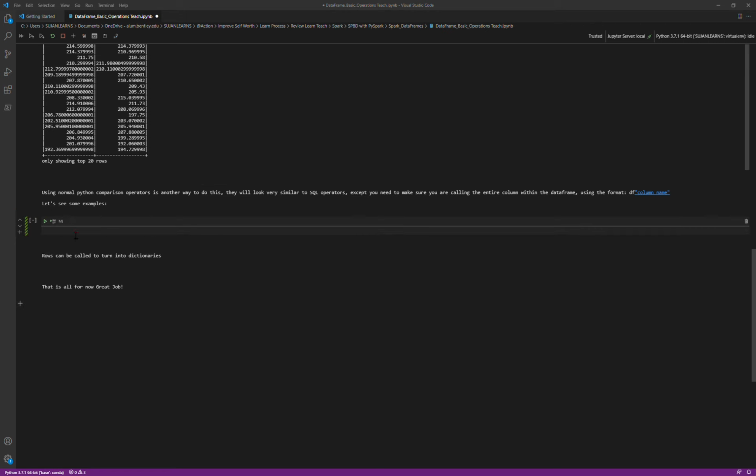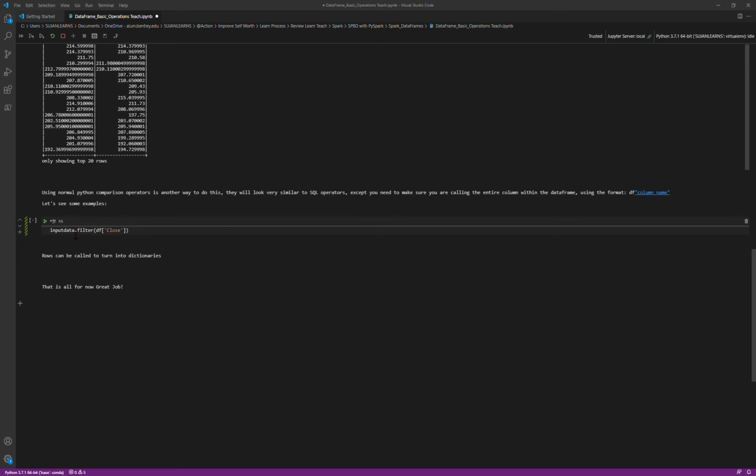Let's see some examples. Data frame, input data dot filter. This is using DataFrame commands, close.